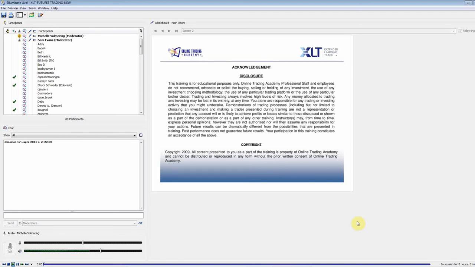It is not specifically highlighted in the calendar today what our lesson is going to be, because we are in the midst of rolling out a new curriculum for the XLT program, and we are going to do our lesson today on a much discussed and frequently asked question: how to set proper profit targets for our trades.